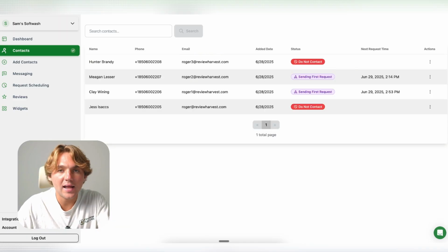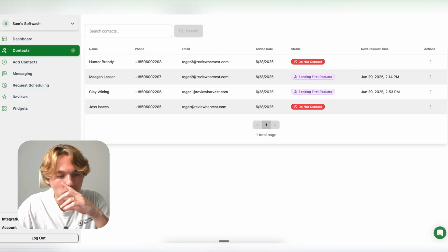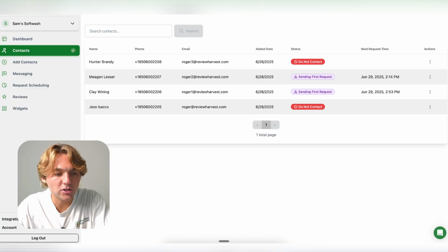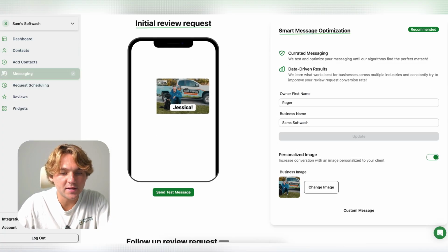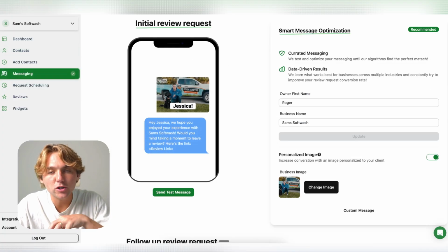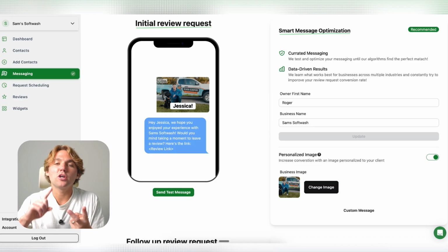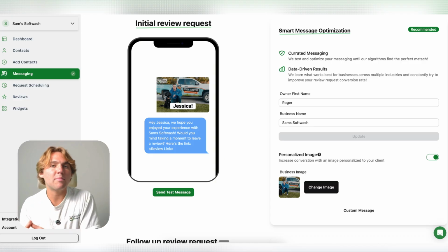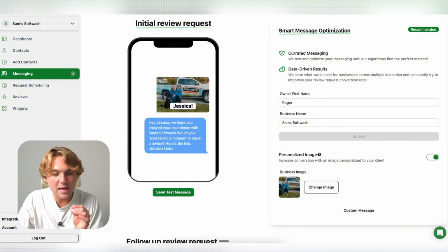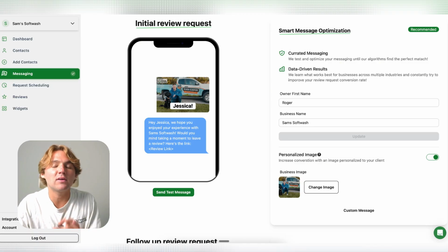And then you can go ahead and we'll slowly start messaging your customers, and you'll get a whole bunch of reviews. Last couple of things to do before we start sending messages: click on the messaging panel. Go ahead and upload your personalized image. So this could be a photo of you, your technicians, you out on the job, wrapped vehicles, anything that helps people recognize your business, because they're going to see this and it's going to have their name on it, right? So if your customer's name is Jessica, Jessica will see her name in this photo, it'll get her attention, and it'll give you the best chance of getting that positive review from her.